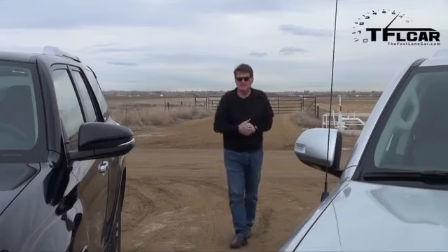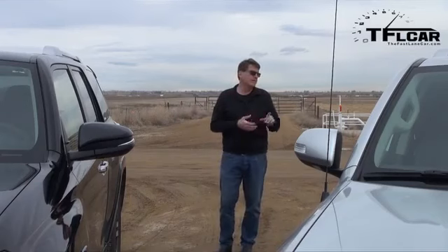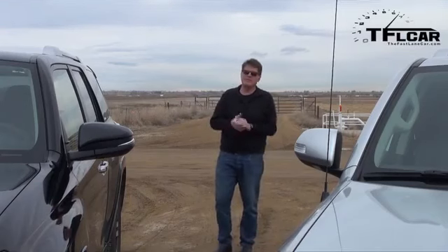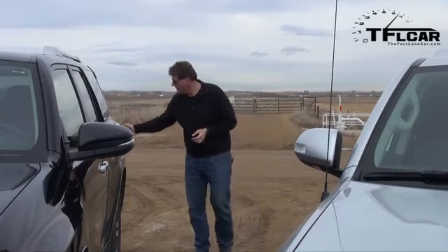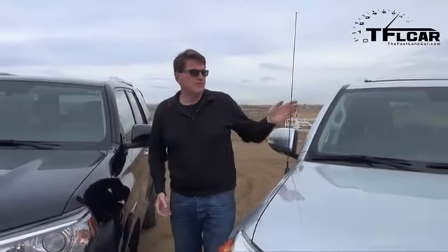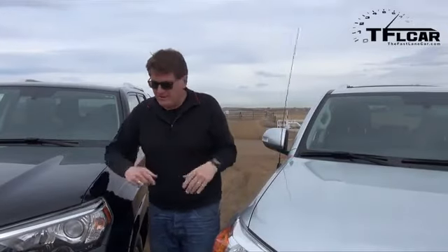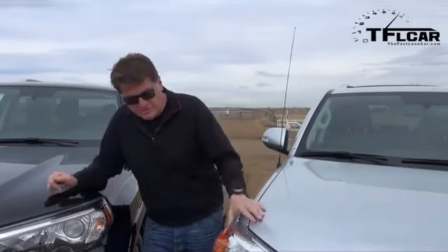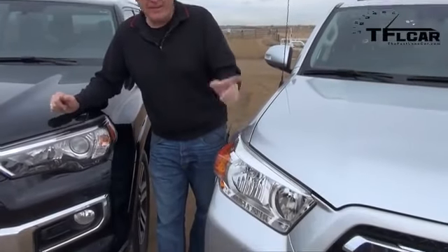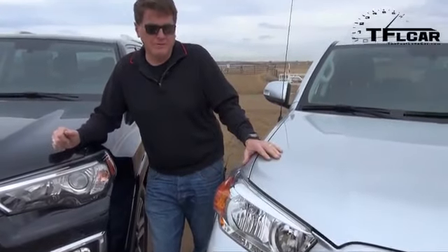The 2014 model is a little more expensive at $47,000; the 2013 is $44,000. The 2014 does have a third row seat. It also has these little aerodynamic widgets in the back, and here as well, to help clean up the airflow and make it more fuel efficient. But perhaps the biggest difference besides the grille between these two models are the projector beam headlights. If you're into headlights, get the 2014 because the projector beams look a lot cooler than the original 2013 models.